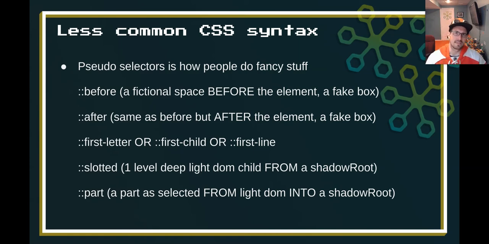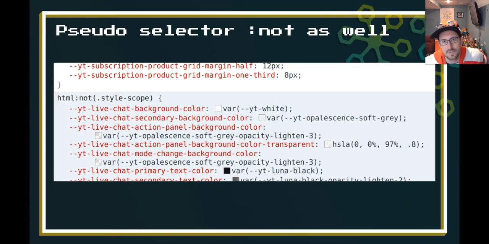That'd be like maybe I'm writing some text and I want the first line of text visually on the screen to be way taller than the next or something like that. Slotted is a pseudo selector related to shadow DOM and web components, we'll get into that later, that lets you pick one thing beneath it. And part allows you to target a very specific type of attribute that is in a shadow root. I don't even know that we'll get into that in web components. It's pretty bleeding edge, honestly. It hasn't had a ton of uptick yet, but it is very, very powerful, very complicated. So pseudo selectors for not as well.